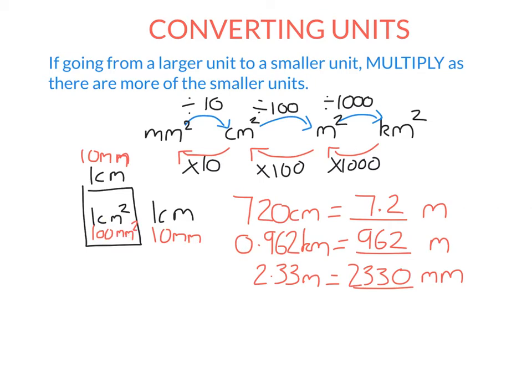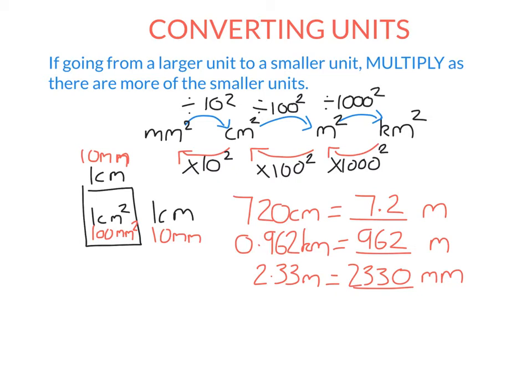There's actually 100. What it means is when I'm using this chart, if I want to convert to square units, I have to square everything. So if I want to go from centimeters squared to millimeters squared, I now need to times by 10 squared or 100. I've just shown you there are 100 square millimeters in a square centimeter.